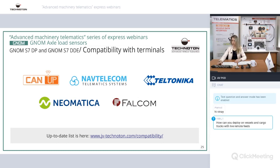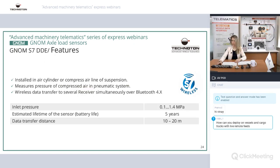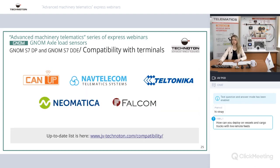Just a second, let me switch to the other slide. Let me ask my IT colleague to switch to the other slide. Just a second. I think that there is some bad connection. I would like to switch to the next slide, but I cannot. Just a second. I will now try to do the. Here it is. Okay, good.